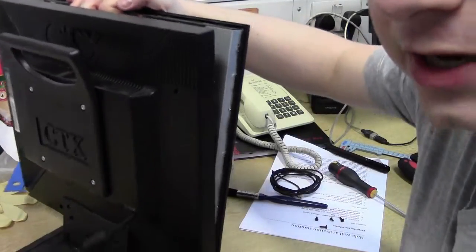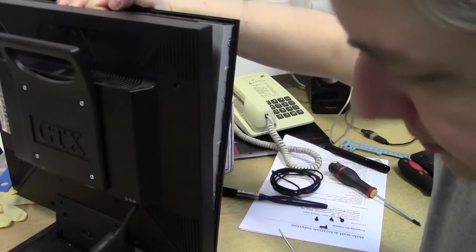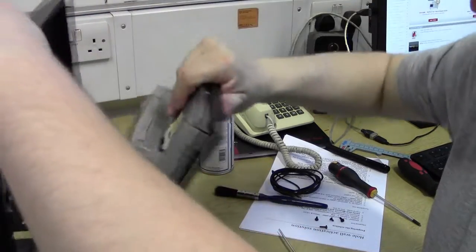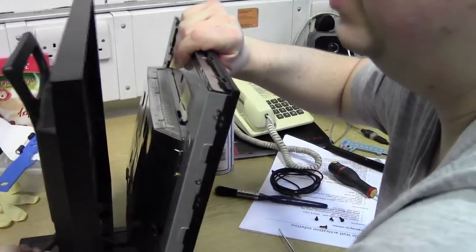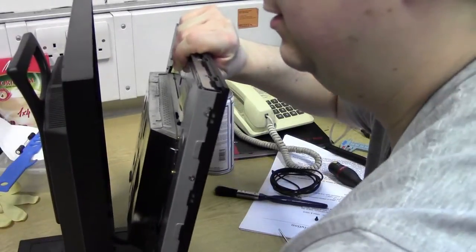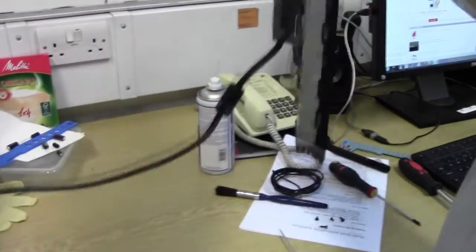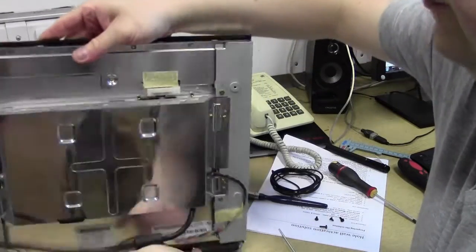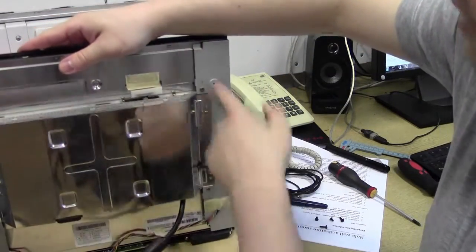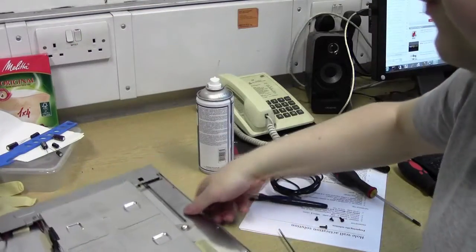Okay, the VGA cable at the rear down here is actually attached internally, so it has to go through the rear like so. And here we have it on the screen. As I said before, it's only the 4 screws holding this back on.